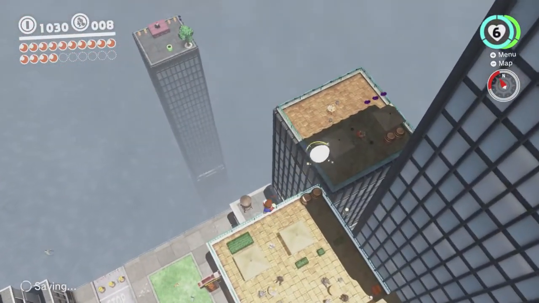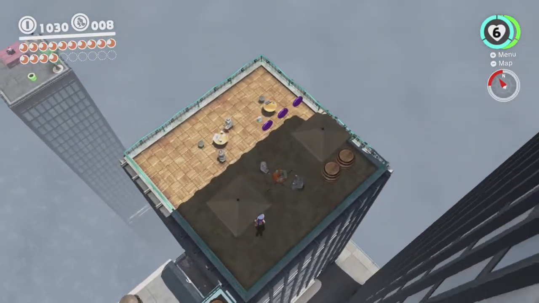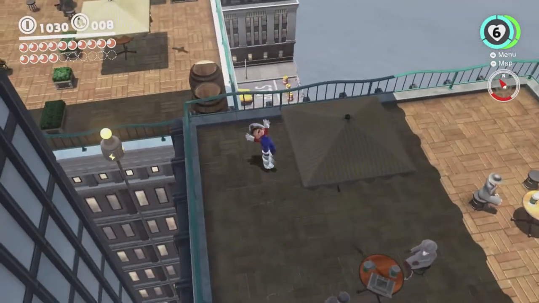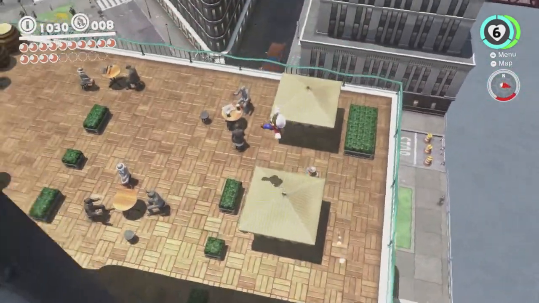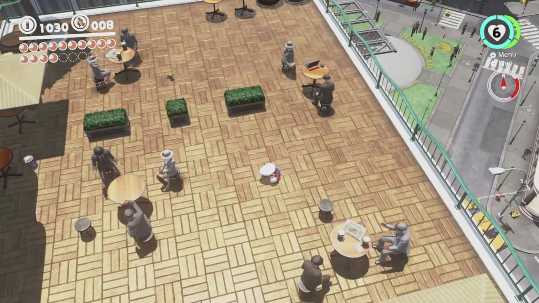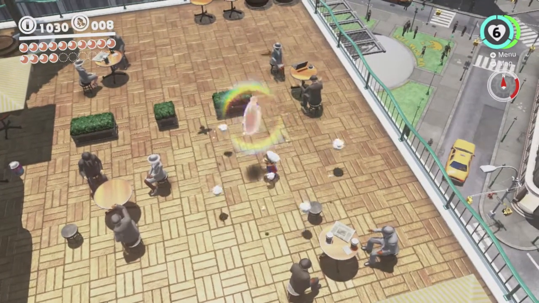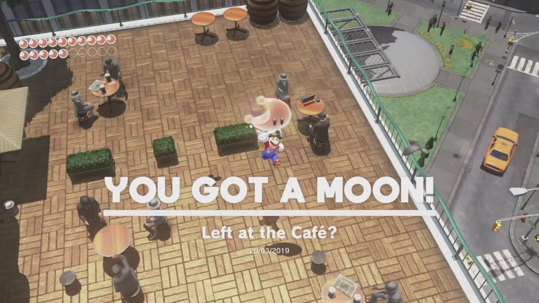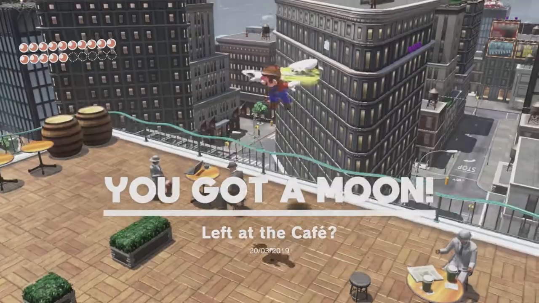Let's see. We could do the slot machine, but I don't really want to, and that'll be kind of annoying with the state we're in. Over here, there's a hidden moon. You can only tell because of the rumbling, which you can't feel, but I'm getting a lot of rumble right here, which is why the moon is right there. There you go. So that's 5 out of 10 moons done.